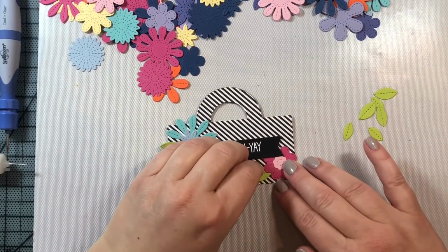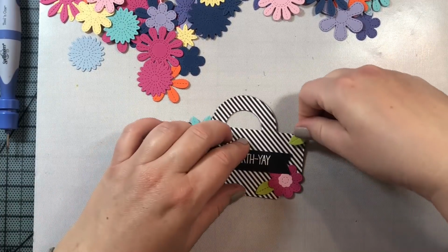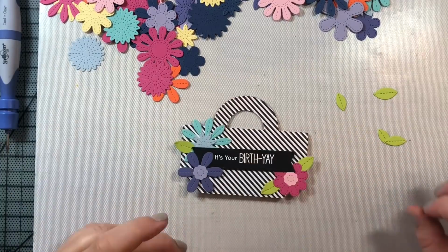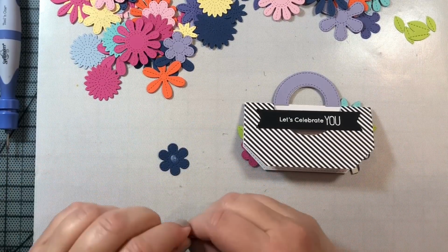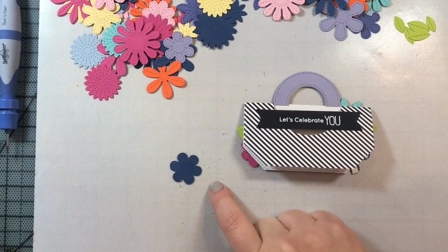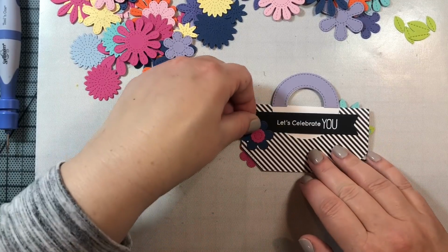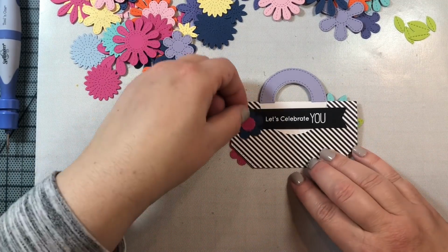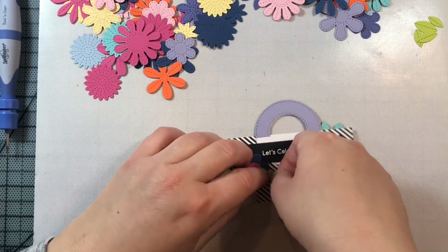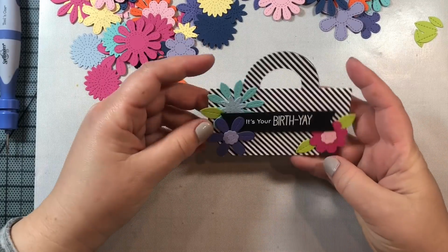I kind of switch back and forth between my tape runner that I love and always use, and then the liquid adhesive in making these treat toppers. And now for the back, we're just going to have a nice simple decoration, just one little layered flower. And I really like these colors. I think they look nice together with the lilac and the dark blue, and then the fuchsia. Or I guess it's ripe raspberry would be the MFT color. Put a little leaf there on the edge, and that's it.